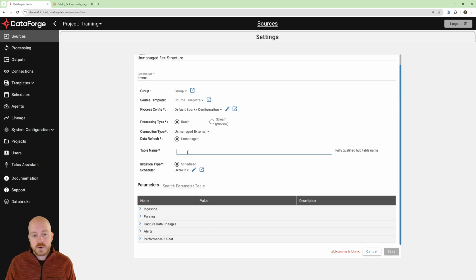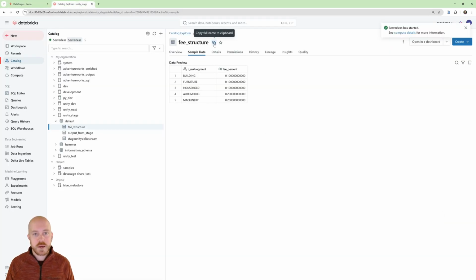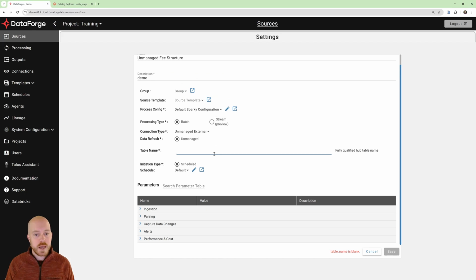We note here that really the only setting that we're setting up is our table name to start. So we'll want to grab the fully qualified table name so DataForge knows exactly where to go look at this new table. If I go back to Databricks, I'll copy out that 3-part name in here, so we can see the catalog, the schema, and the table name.